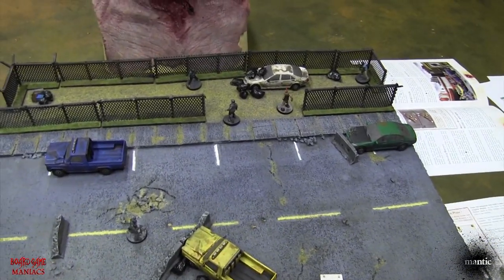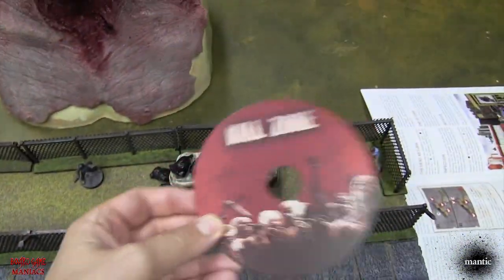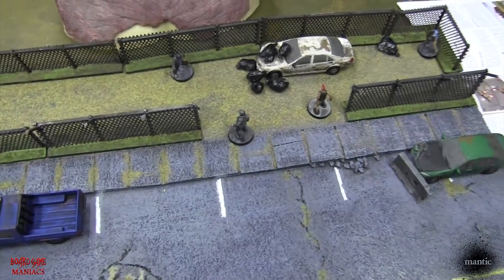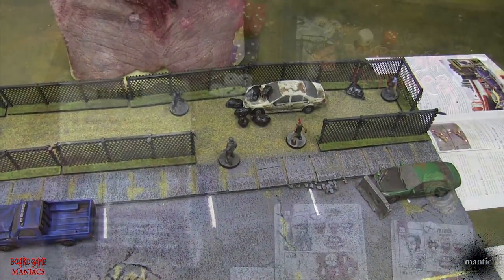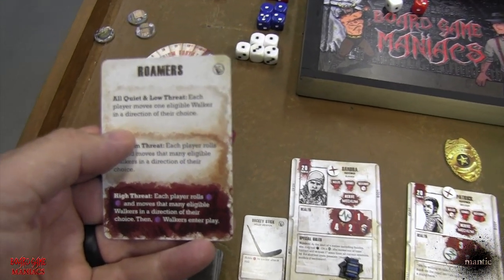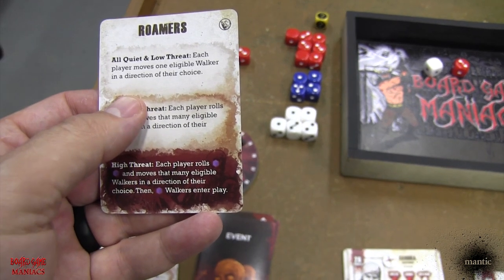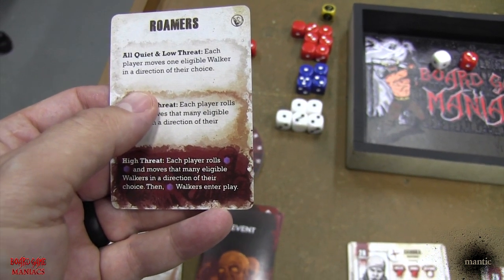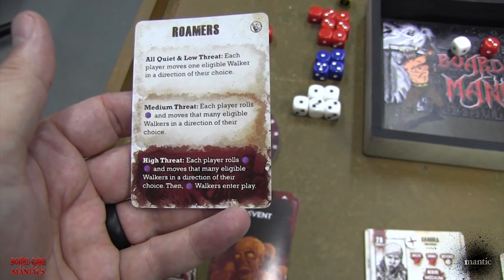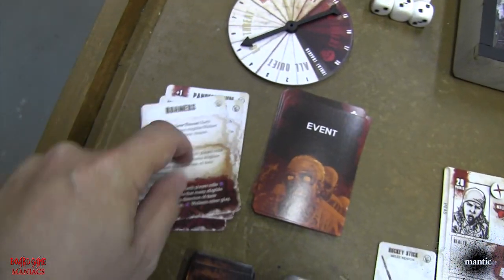First thing is the kill zone, but we can tell, obviously, that nobody is in the kill zone part. Then we're just going to grab an event card and move on. The event card is Roamers. All quiet and low threat. We're in low threat, you can see there. So it does say, each player moves one eligible walker in a direction of their choice. That's it. There's no increase in the threat level or nothing. That's not a bad card to get at all.